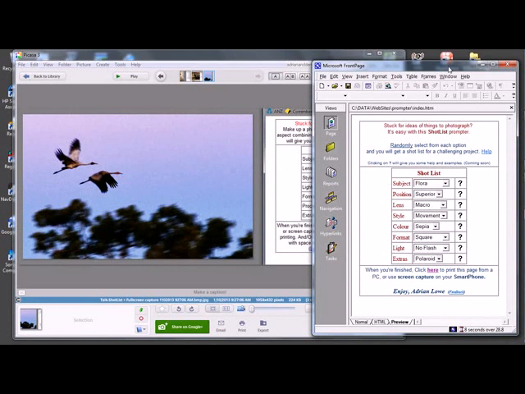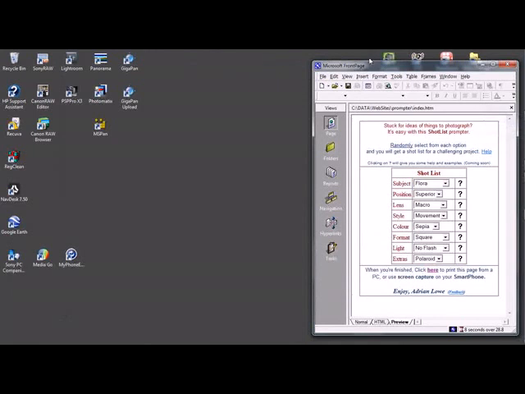I just wanted to show you something for those people, including myself, who sometimes get stuck for ideas of things to photograph. So I knocked up this thing on the website that can be viewed through a website or through your smartphone, and it's a shot list prompter. The idea is that it's got various aspects of a photograph, and without thinking about it, you're supposed to randomly choose something in amongst these aspects.